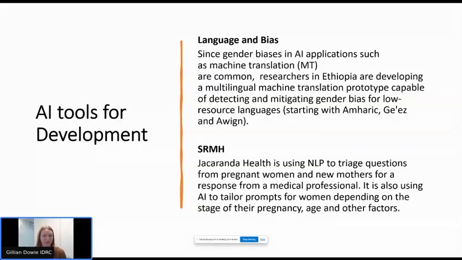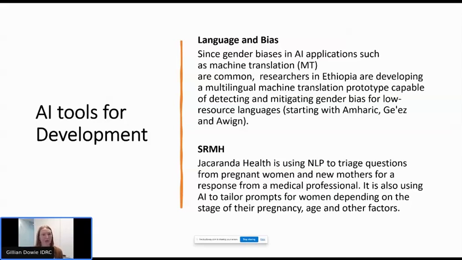They've now effectively integrated AI into their tool and have been able to do a lot of really cool things. They can target their prompts and information better. For age, for example, they'll know when they're communicating with a pregnant teen and they can give her tailored information. But the most exciting thing, I think, is that they can answer questions and use AI to triage those questions.